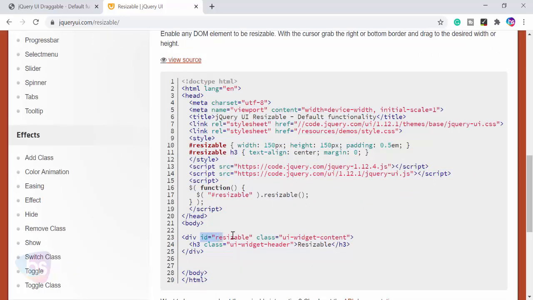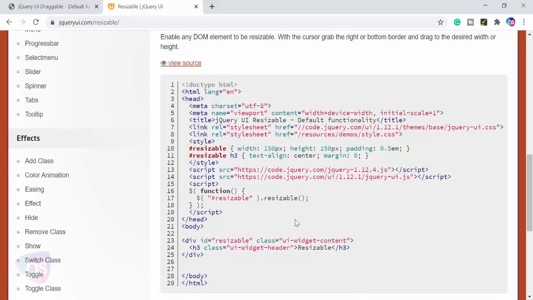Just see the ID of the div, and here the ID of the div is mentioned. And the function you have to call is resizable. That's it. Everything is done. You need not write a single line of code. You are just making the interaction and adding your custom IDs to the div tag, whichever ID you are offering, that ID is required to be placed. That's it. You have to learn these things.